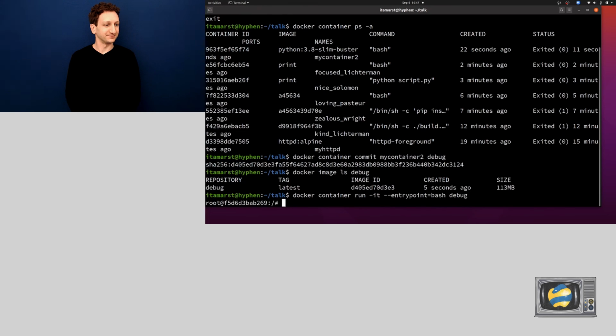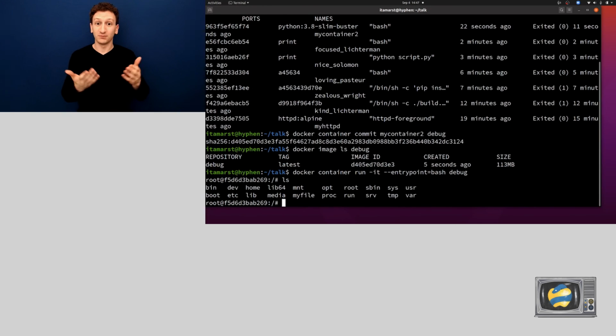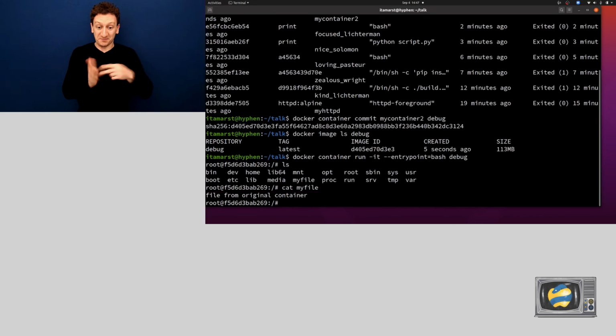And it's a container. I can look around. But it's a container that's created from the same file system as that dead container we had earlier. Which means I can, for example, access that file that was created in that original container. For example, a log file or a core dump. And so now I have this debugging environment with a shell which matches that dead container, where I can try to debug the problem and diagnose it.